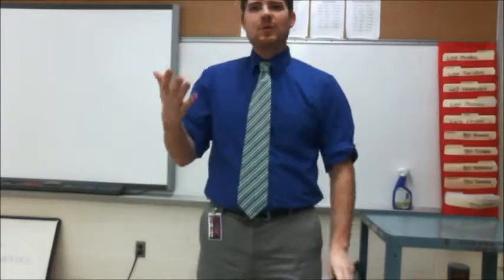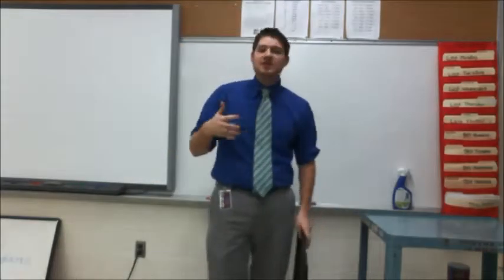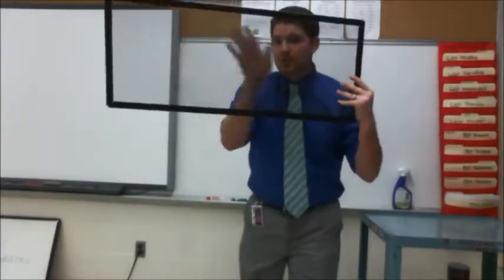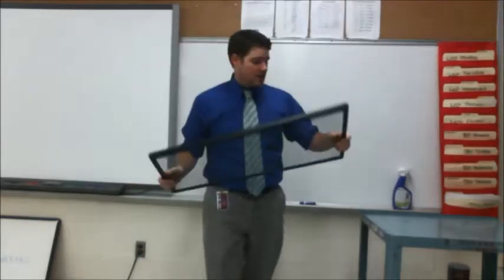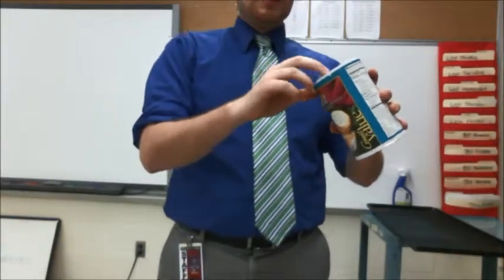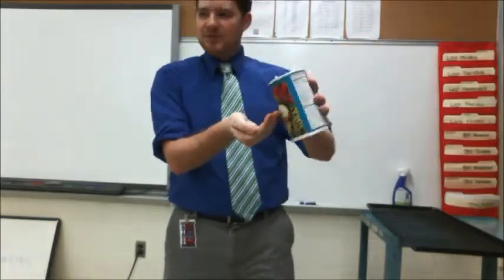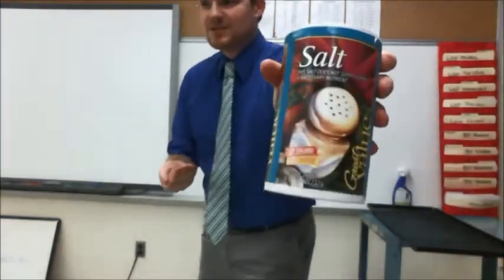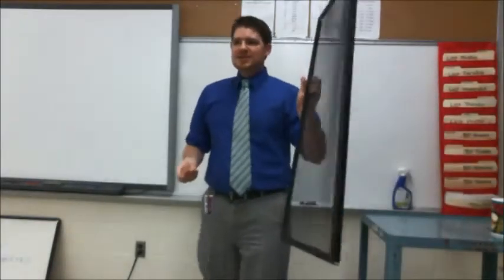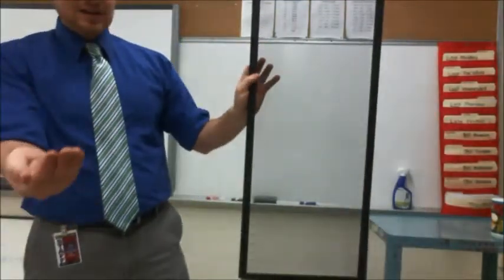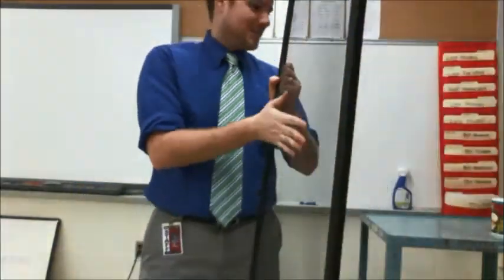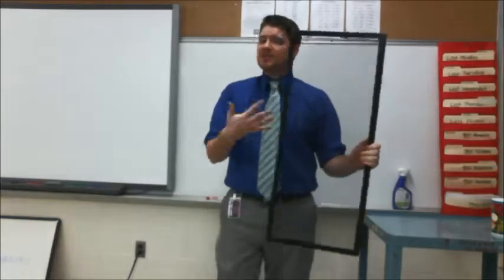Now with diffusion and osmosis, there's only one thing that really separates them and makes them different. Diffusion deals with all small molecules, so everything that can easily fit through our membrane here, our screen. That could be something like salt. Salt is a very small molecule, to us at least as humans. So if I put a little bit of salt in my hands here, so you can see that it's salt. We can easily see that when I take the screen to it and throw the salt at the screen, the salt passes through the membrane, because it's selectively permeable. The holes are big enough to let the salt go through.